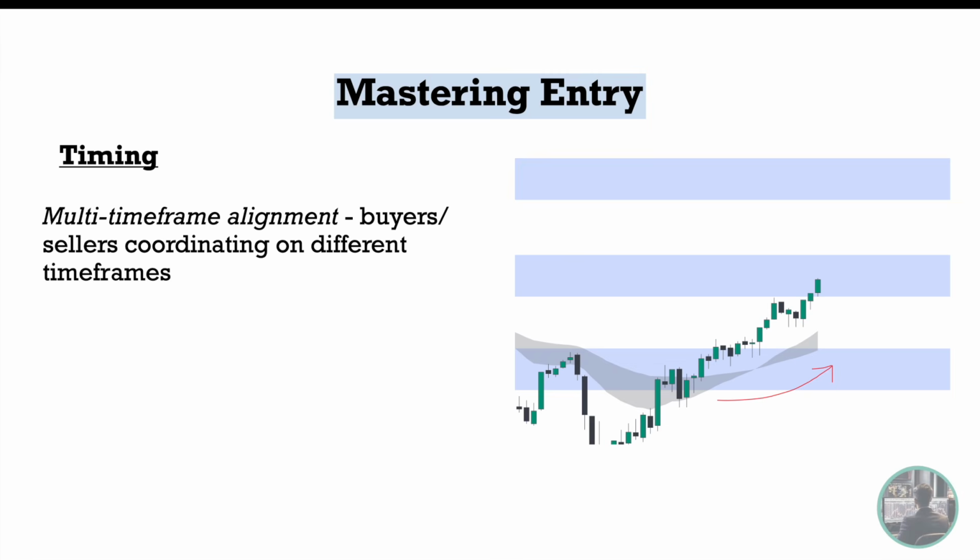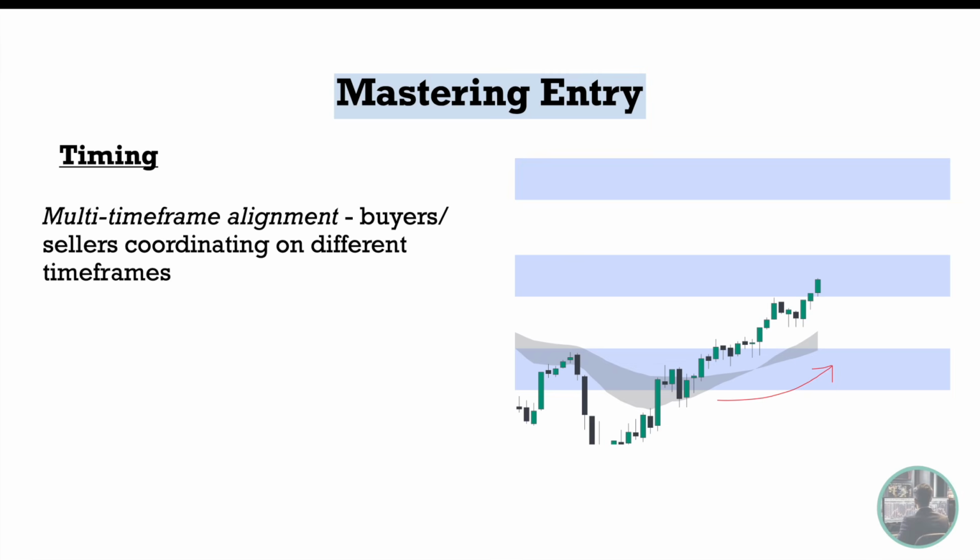And that's a problem for us because our odds are always going to be 50-50. We're not going to be able to pull an edge out of it. And when it comes to entries, it's going to be very difficult to get the timing right if we don't have probability on our side because the market can just shift direction whenever it wants and chop us out. That's where multi-time frame alignment comes in. If multiple time frames are aligned, then that means we have long-term and short-term buyers or sellers coordinating on the same move, which makes it much more likely to keep moving in that direction.